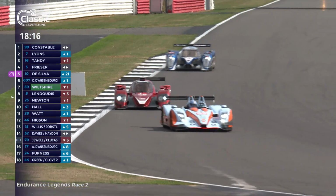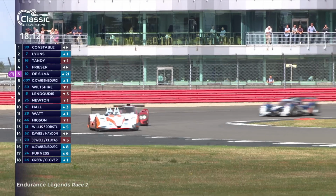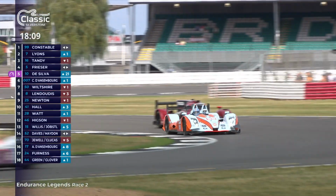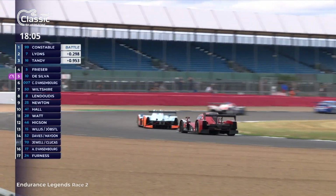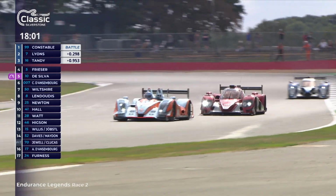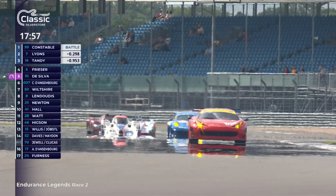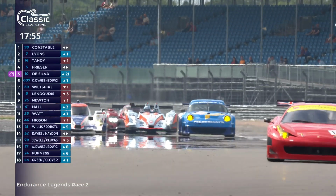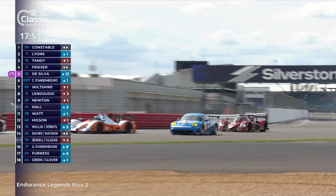Michael Lyons, I'm sorry to say, will have an extra 15 seconds to serve in the pits, and neither of the cars around him will. So in a way that's a bit of a shame, because this is a great battle which will be broken up by the pit stops. It really is. He's all over the back of Jamie Constable. You saw those headlights flashing. Of all the things you have to do on a new car, they've got the automatic headlight flash working as well. There it goes. You get a 5-second burst of strobing headlights to get cars out of the way.